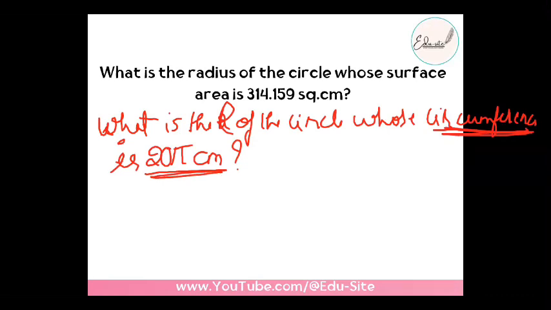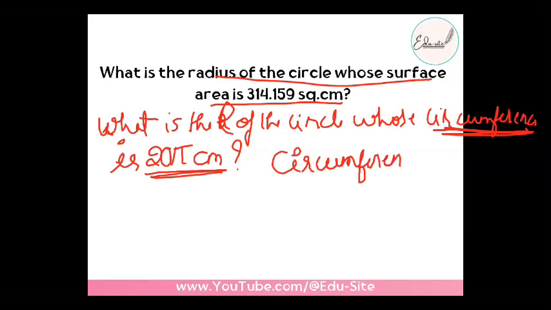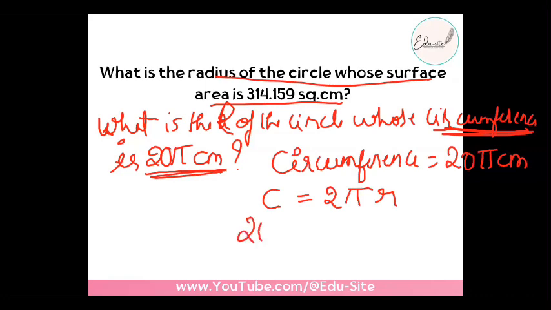It is the same as what we solved now, but you're going to change the formula, right? What is given here? Is it not the circumference? What is the circumference of the circle? In the question it is given as 20 pi centimeter. Now what is the formula for calculating circumference? Is it 2 pi r? Yes, 2 pi radius is the formula for the circumference. Now apply what is given in this formula. Circumference C is given, correct? 20 pi is given, which is equal to 2 pi r. Now, to remove 2 pi from the right hand side, what would you divide this whole equation with?